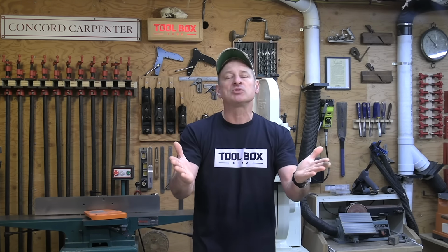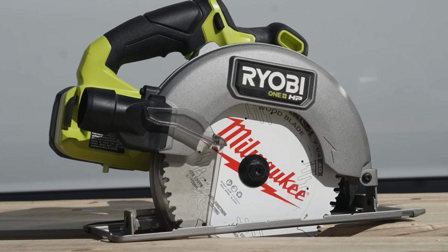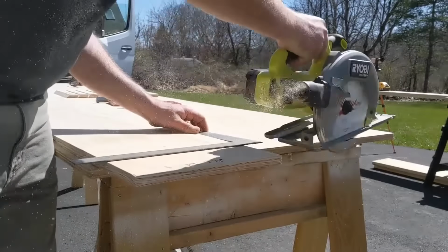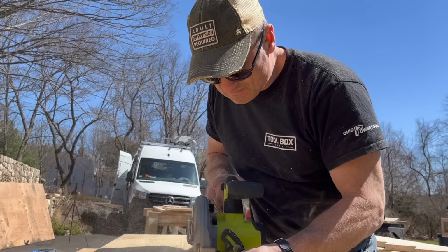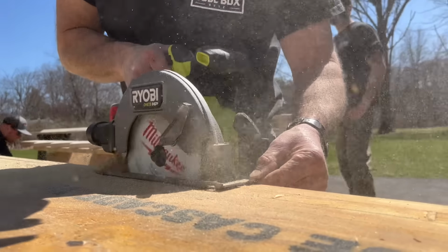All right, price. Winner of price, no surprise there, it's Ryobi. They're always priced well. The cost of the tool, though, can drive purchases. We can all agree that the cost is a critical consideration when purchasing tools, especially to those starting out in the trades. We also recognize that most contractors are brand loyal and will most likely stick to their existing battery platform rather than branching out and developing a new line of cordless tools. Although there are a few unicorns out there, because I see your comments.